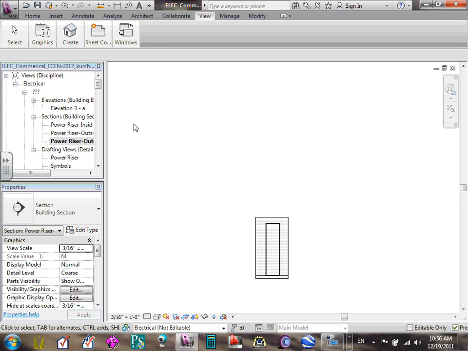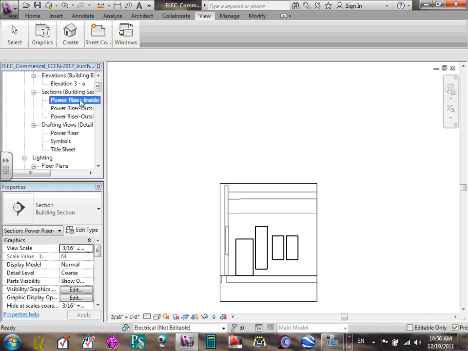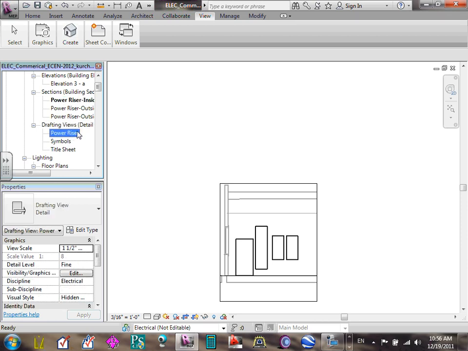Now we're going to drop the views in the drafting view that we created, hide certain things and start drawing the stuff. Okay, let's go do that. See why I drop the view, guys? Right underneath it, I'm going to click on the riser inside, drag it, and drop it in the riser view.